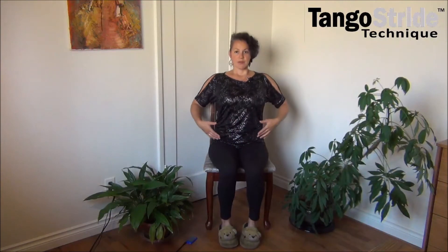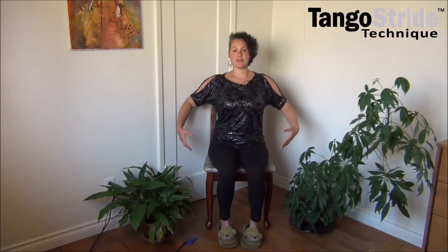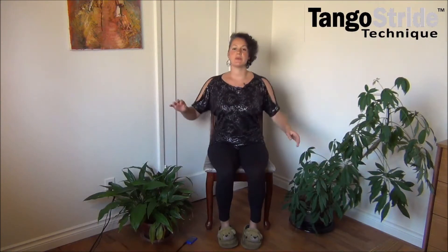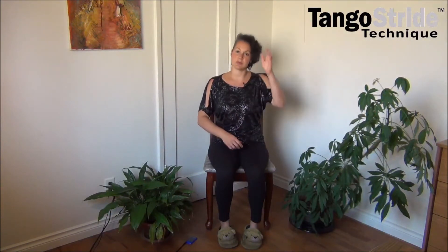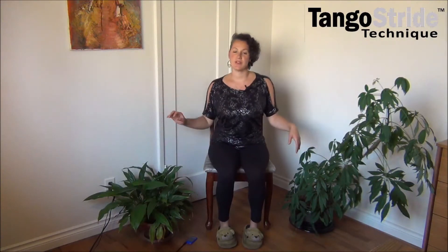Breathe in. Even if you have different mobility in one arm than the other, I encourage you to try to fill in the center first and then expand out. We can also expand forward and up. On this next one, think about filling in the center and then stretching up. If you need support for one arm, you can do this with one arm — stretch up with one arm. Another way would be to help your hand with the other. Breathe in.